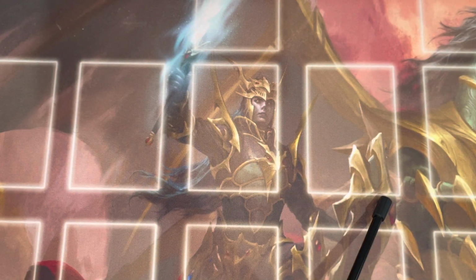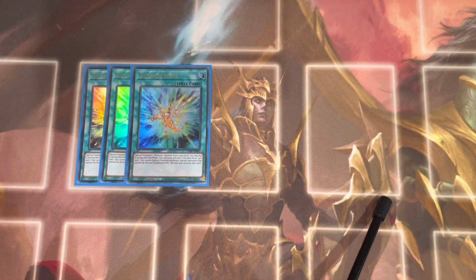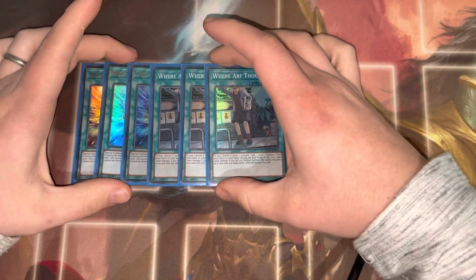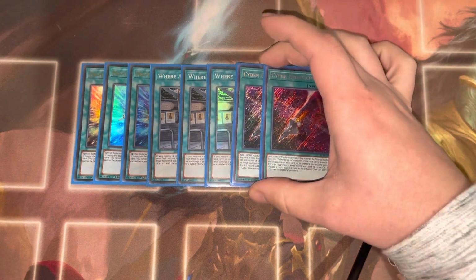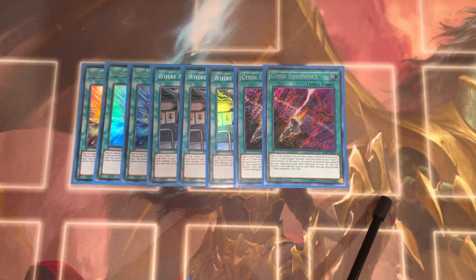Going into the spells, we're playing 3 Drytron Nova. I'm playing 3 Wear Off Thou. It's not once per turn, which is pretty cool. Obviously, it will burn you if you're not using it to normal summon Buster Whelp, but it searches out Drytron names as well if we need to, so that's really good. And I'm still playing 2 Emergency. Obviously, the third one makes things more consistent, but it's also hard once per turn, and I figured with the search power that we're getting from Wear Off Thou, we can cut out on the Emergency.